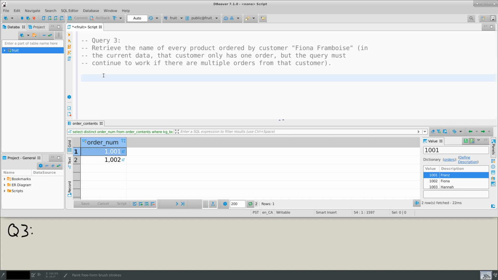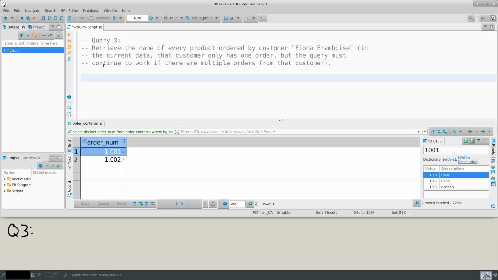We know that we need the product's name. But we also need the name of the customer. We're working with all of that stuff, and we don't have those two things in the same table. And in fact, there is no way of using just the orders table and the products table to achieve this either, because in the middle, we need to know, what were the products in each of the orders by this customer. And so it looks like we actually need to use all 3 of our tables somehow.